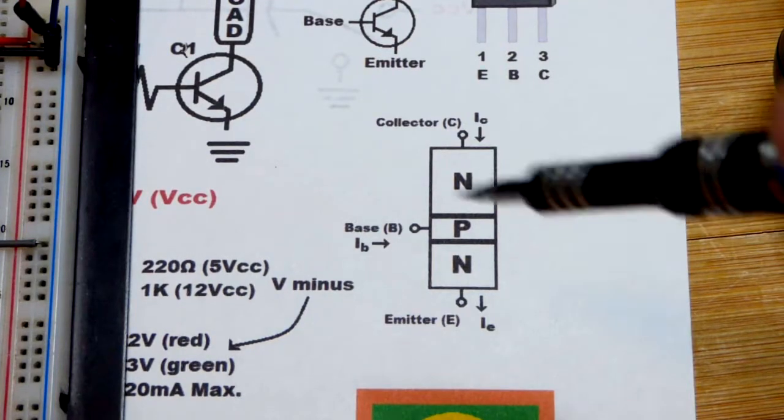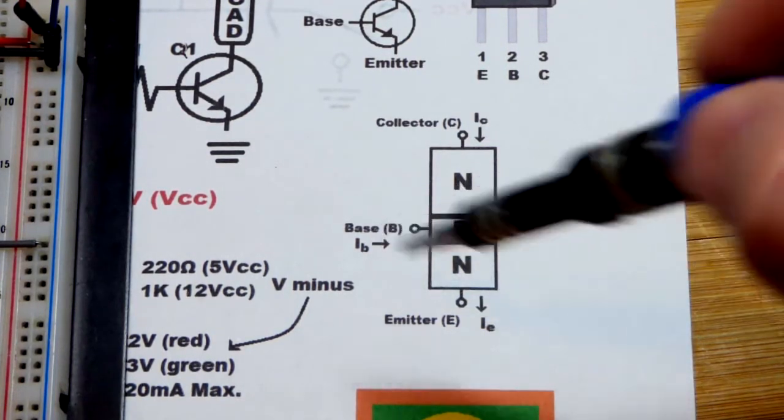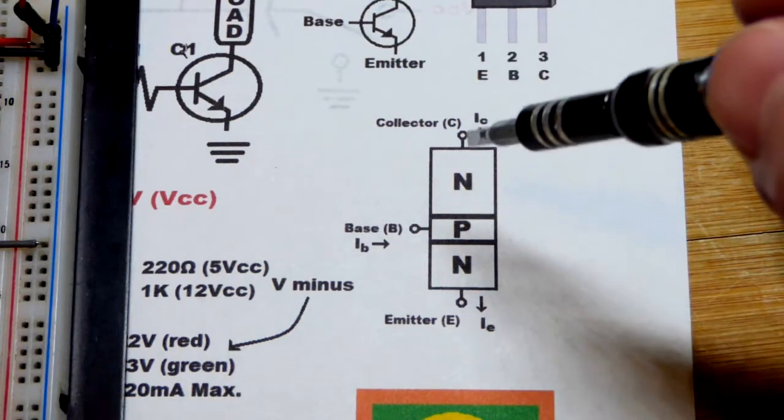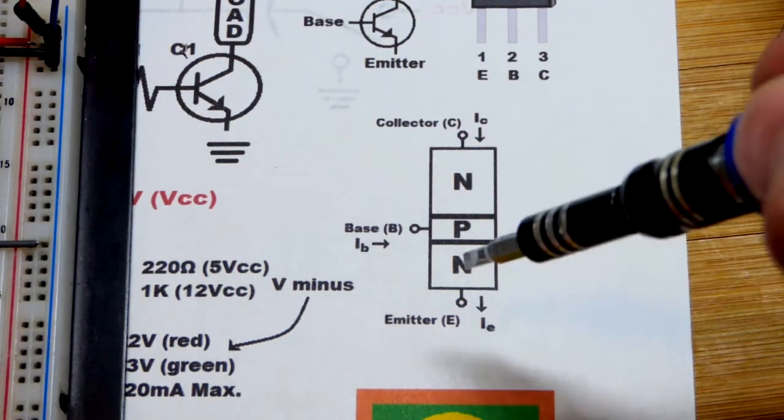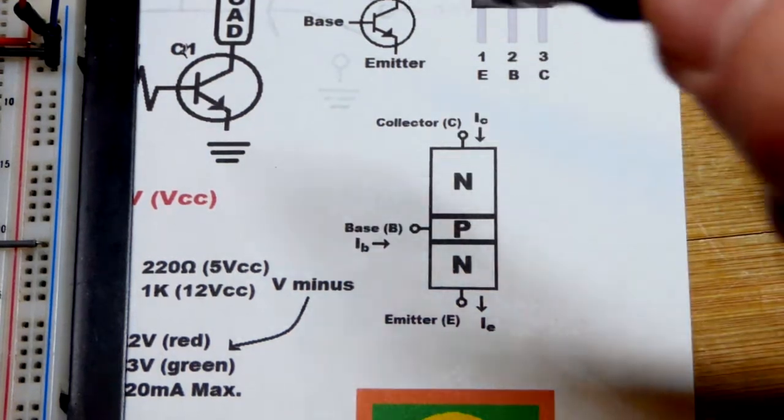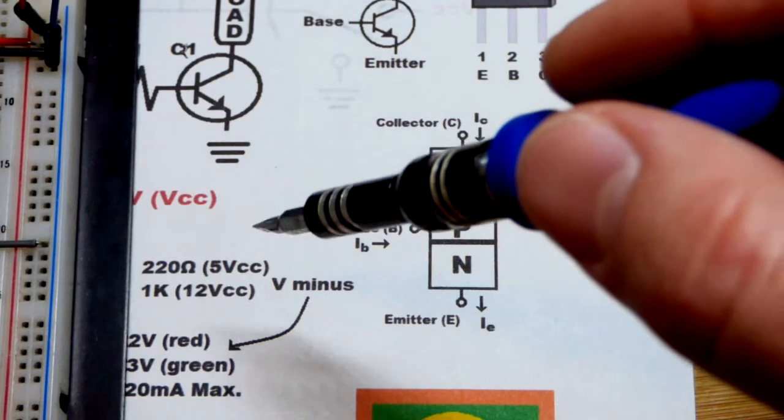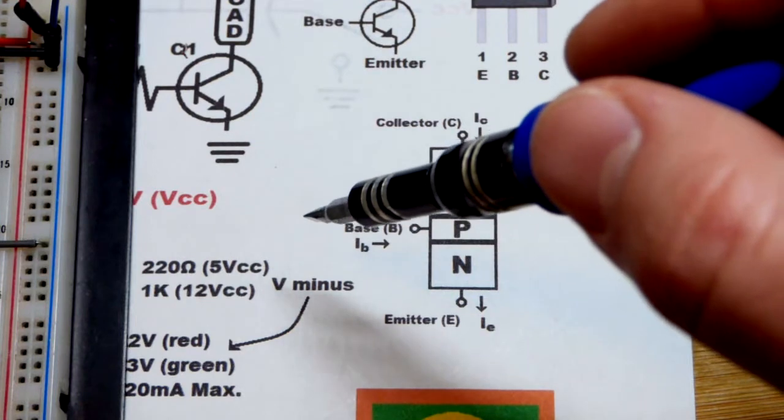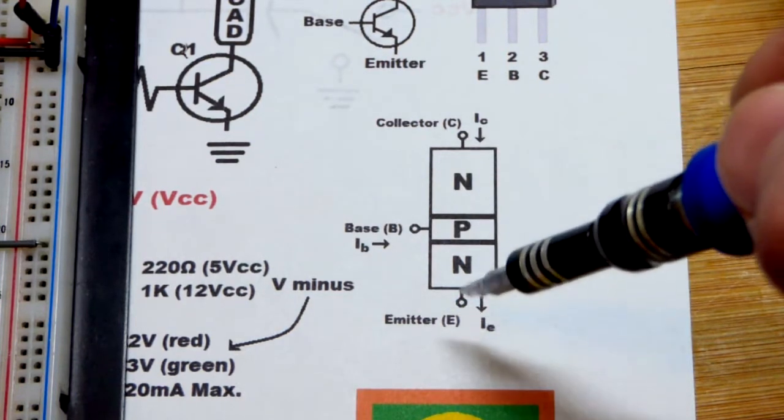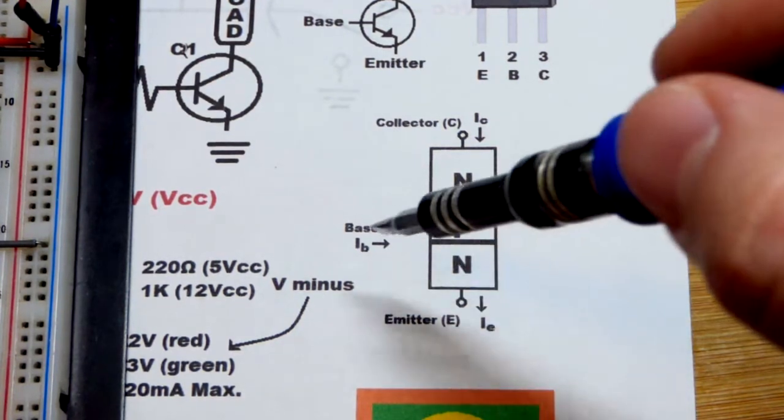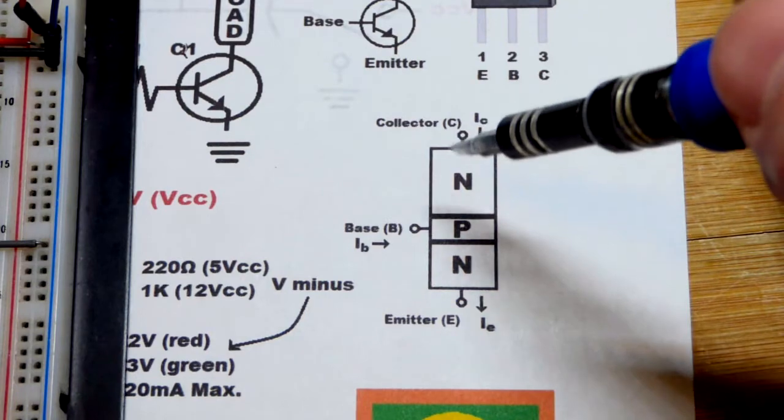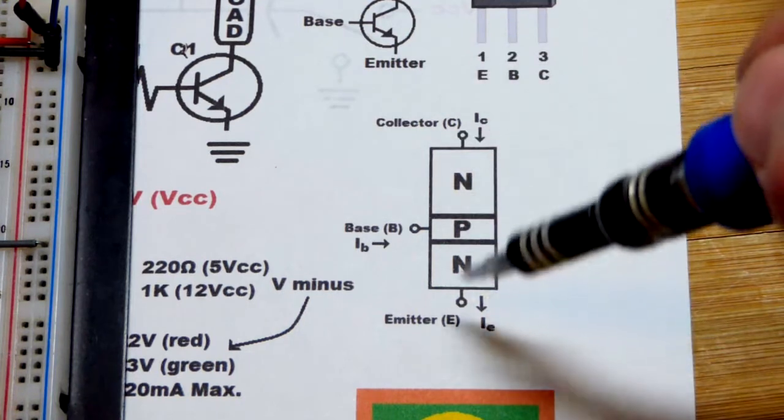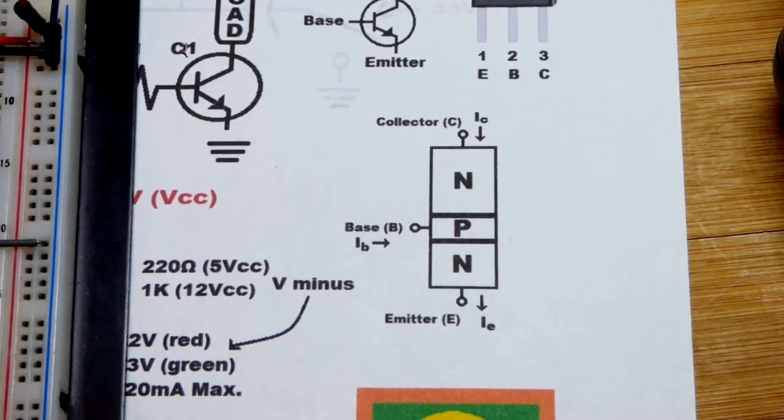We'll briefly look at this. I stands for current in electronics, capital I. We have the current that will go through the load and then through the transistor. That's controlled by current. The conventional current with the base, the direction the arrow goes, is positive to negative. The base current controls, so we set how much current goes from base to emitter. But whatever we put through there, a multiple amount of current will flow from collector to emitter. If there's no base to emitter current, then there will be no collector to emitter current.